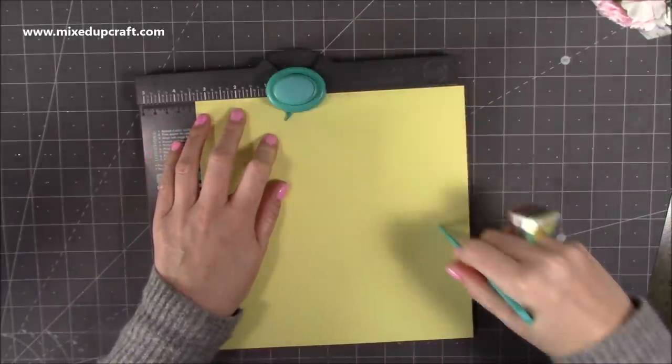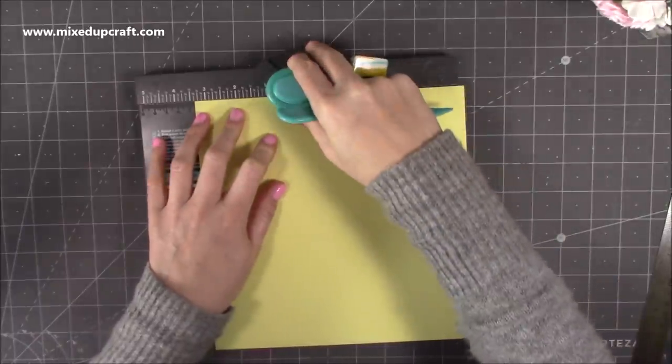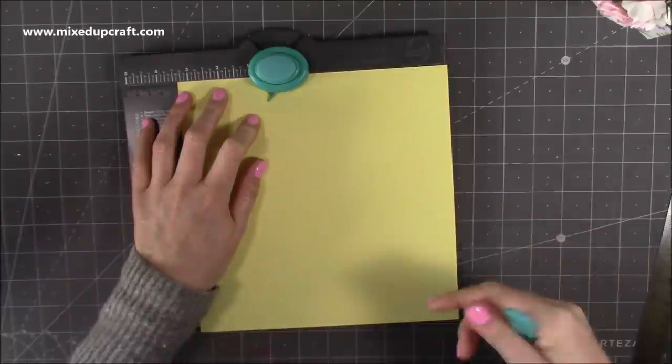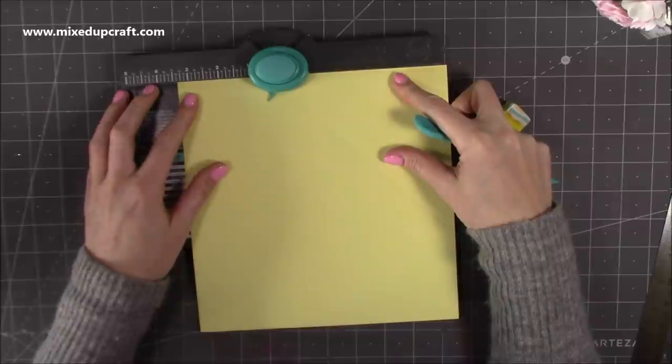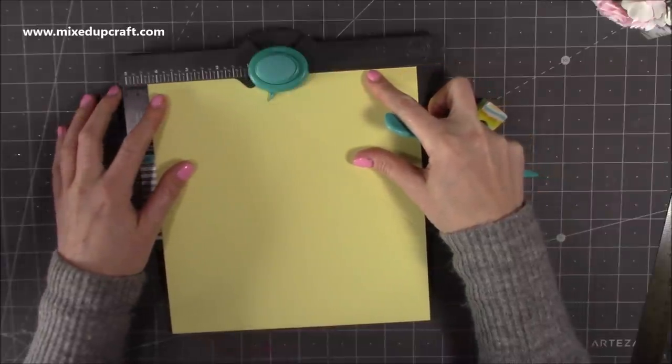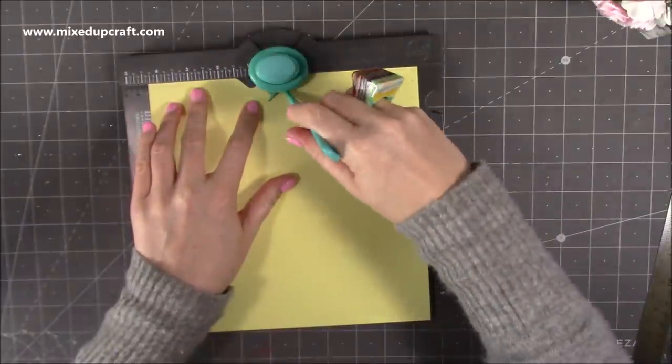Don't worry if the stylus doesn't go all the way down. Get it as close to the edge as you can. If you've got one of the newer ones, like the 1 2 3 punch, they will have the extender arm, so you know that's not a problem. Then what you want to do is shift this along to 4 3/8. So all the way along to 4 3/8. And again, punch and score.